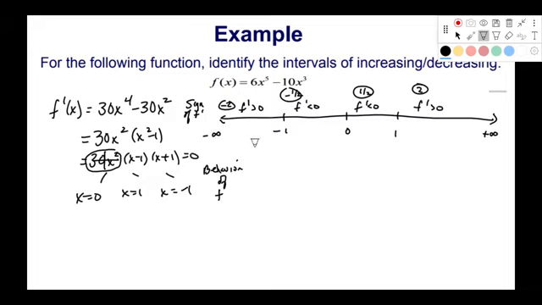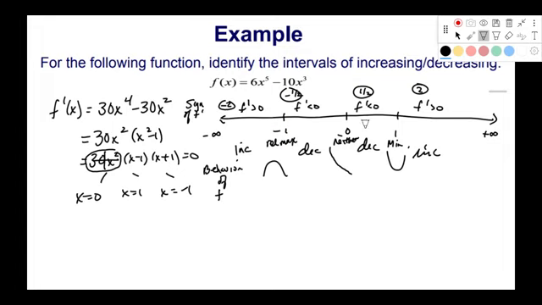Okay, so now my behavior of f. When f prime is greater than 0, then f is increasing. When f prime is less than 0, f is decreasing. F prime is still less than 0, f is decreasing. F prime is greater than 0, f is increasing. So at negative 1, the graph changes from increasing to decreasing. There's a relative max there. At 0, it's decreasing, then stays decreasing. So this is neither a min nor a max. And then the graph is decreasing, then increasing. 1 is a relative min. Okay, so again, not all critical numbers will be relative mins and relative maxes. They don't have to be.